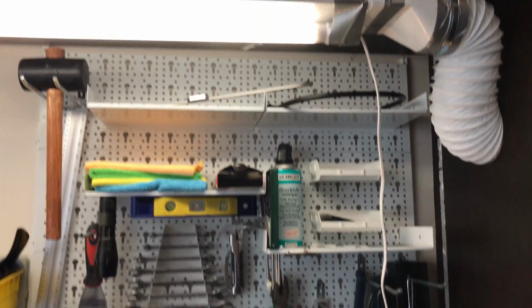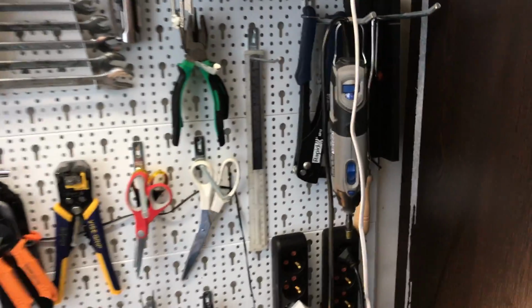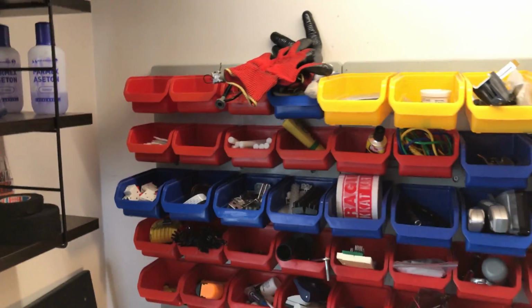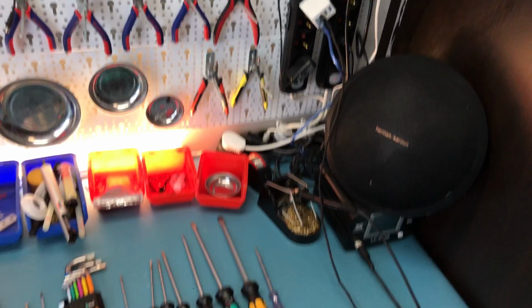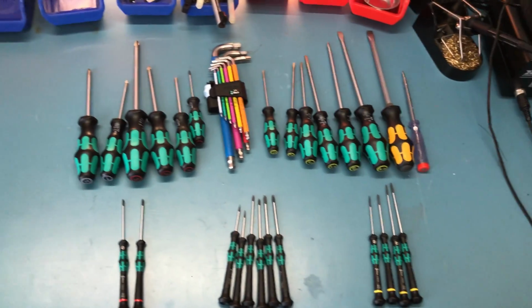This is where I keep most of my hand tools, as you can see, plus some power tools as well, like my Dremel and my cordless drill. And yeah, I'm not going to go over every single item here, because there's a lot. But yeah, you can get an idea. And here are all of my screwdrivers, my Vera collection basically.